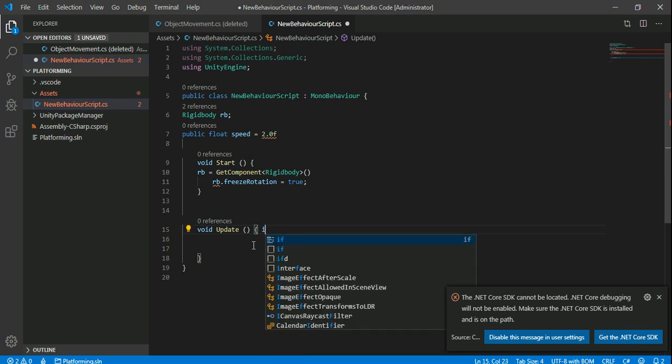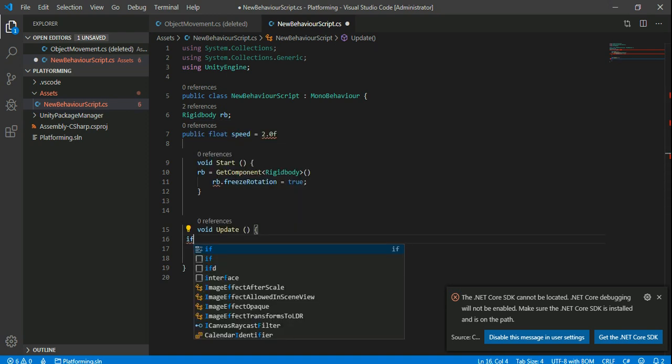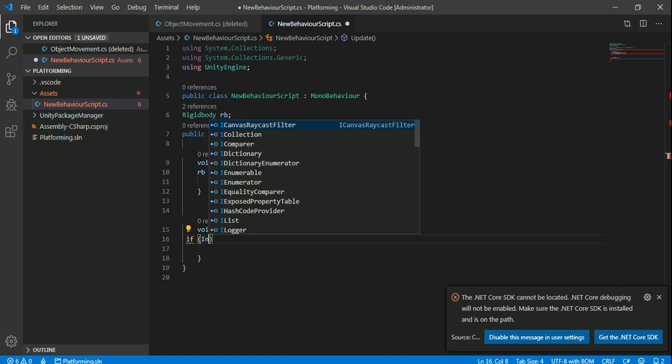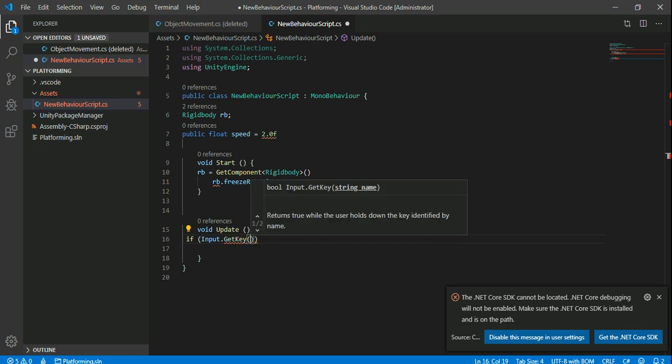So you can begin by making an if statement. So we begin now. If, then the input get key is a function, so the engine can know which key we are going to press.